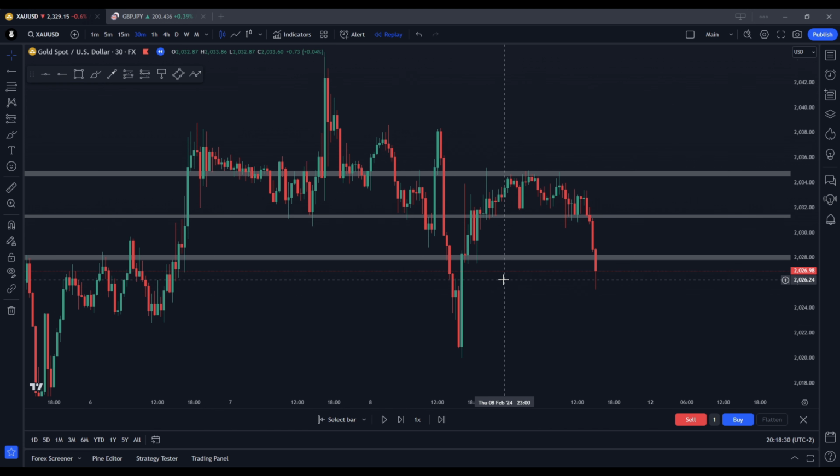So all in all, guys, yeah, I know this is a very long video, but I hope that those entry types and the zone marking out, as well as the times to trade, you found very beneficial, and I hope that you guys can implement this as well into your trading strategy moving forward.